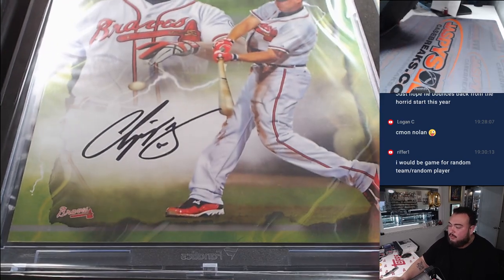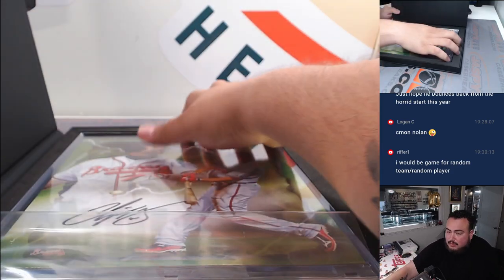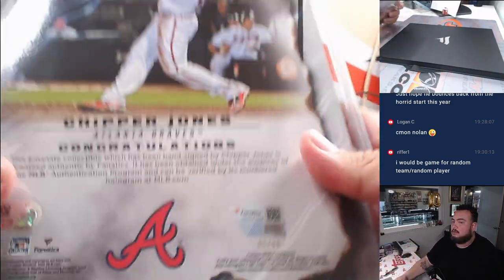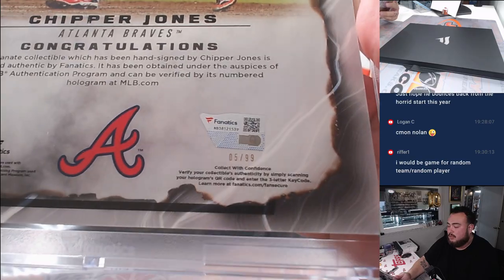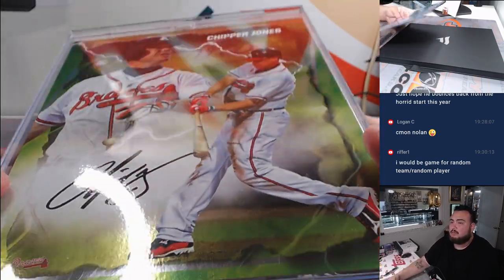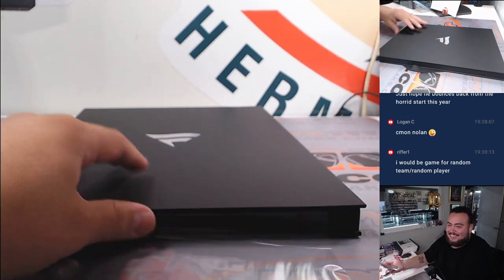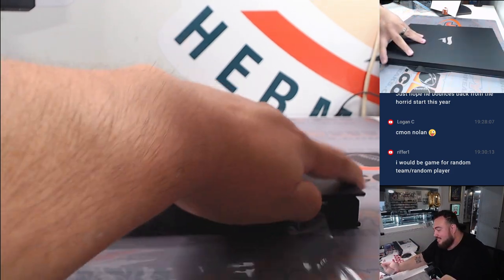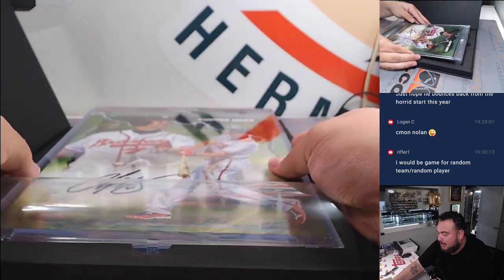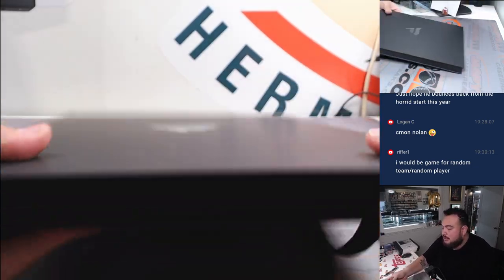Shepard Jones for the Braves. Michael Brinson with the Braves. It's numbered 5 out of 99. Really cool — that's how big it is right there. We'll see if we can post that up. We don't really have that many cases, but the product flies, so we might just keep it that way.